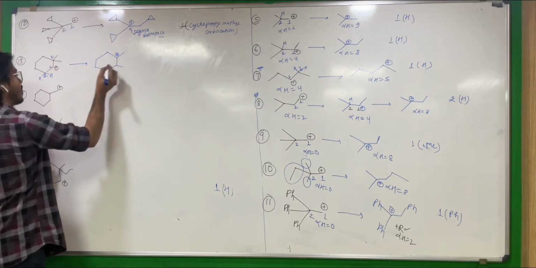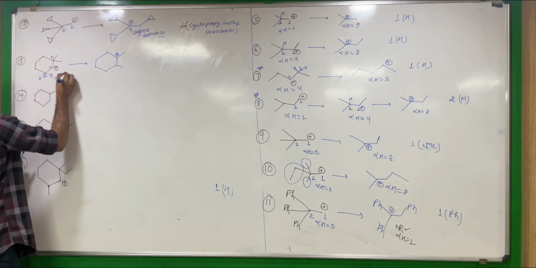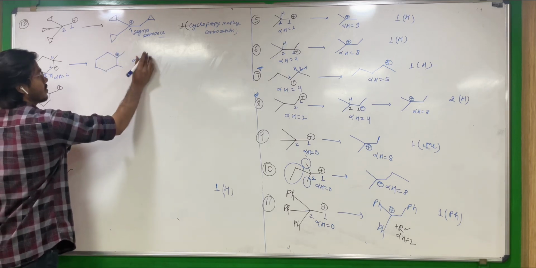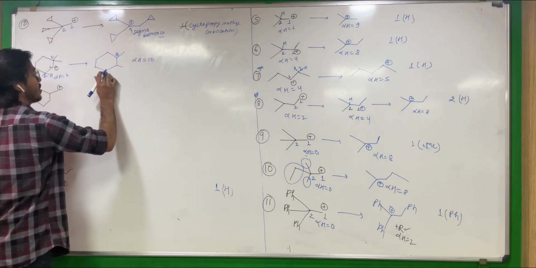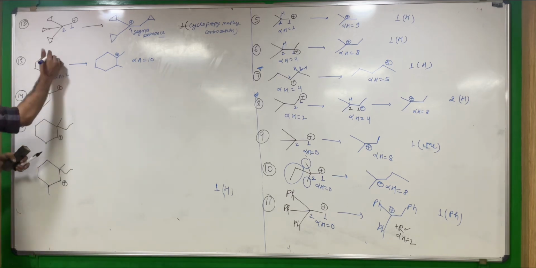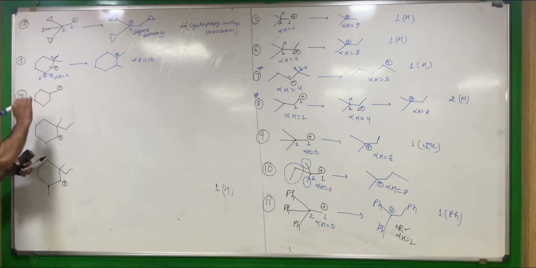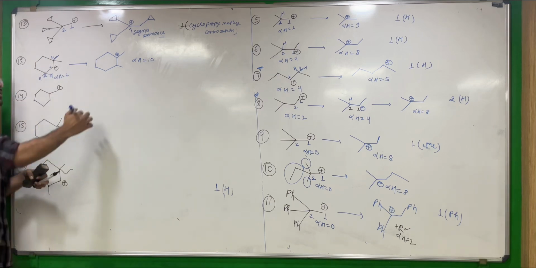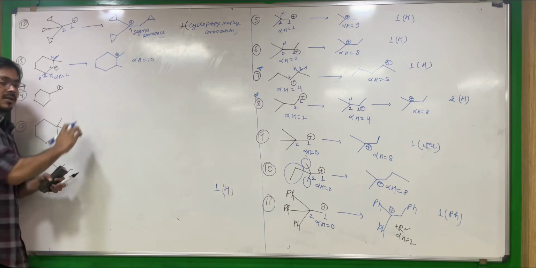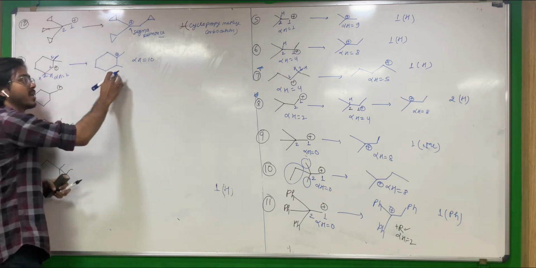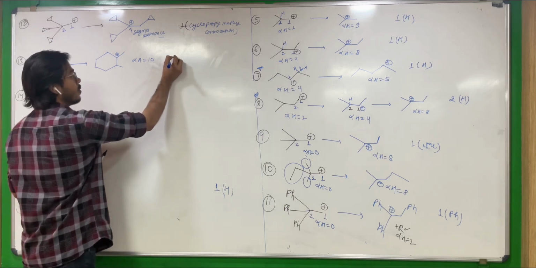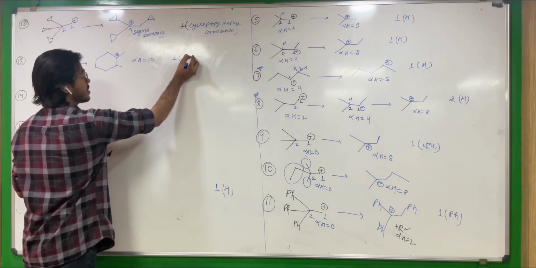Now we see the number of alpha hydrogen. Here the number of alpha hydrogen is equal to 2, and here the number of alpha hydrogen is equal to 6, 10. So this is very, very stable. On this carbon there is no hydrogen. So between two methyl groups, one methyl group will migrate. So if one methyl group will migrate here, this is the carbocation we will get after rearrangement. And this carbocation has 10 alpha hydrogen. So this is very, very stable. So in this case also, one methyl shift is taking place. Methyl will shift.